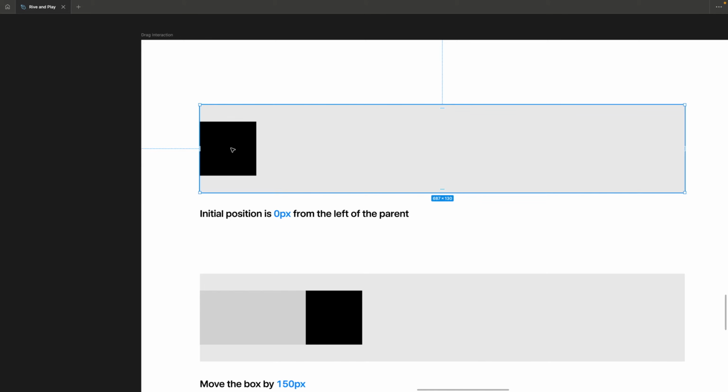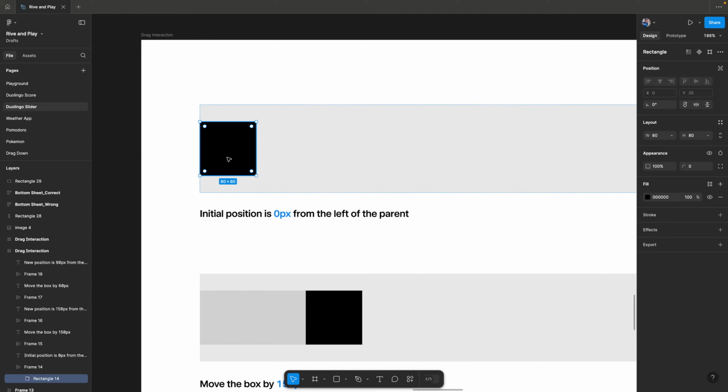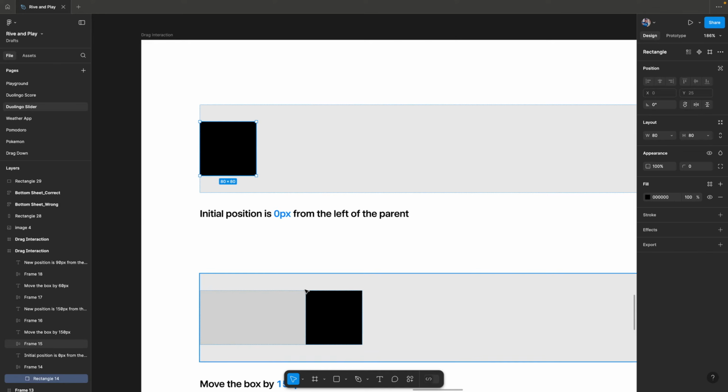Now, the most important thing to understand here is the anchor point, or where the center of this particular box is. If I open up the inspector panel and click on the box over here, you can see that the position is actually 0, which means that it's taking this left edge as the starting point. So since the left edge is touching the edge of the screen, the value is 0.